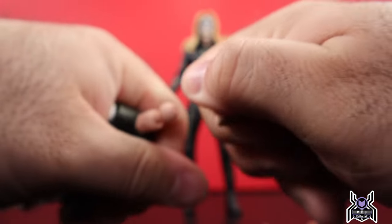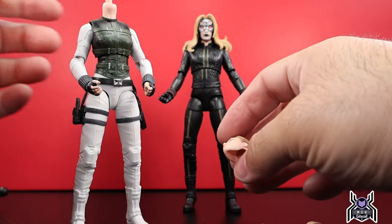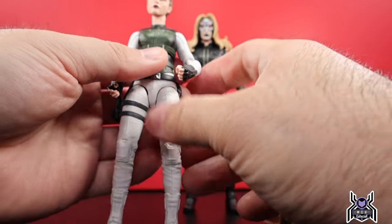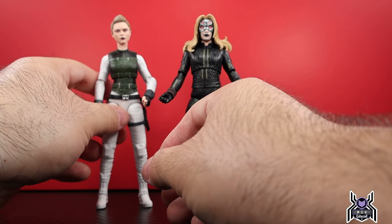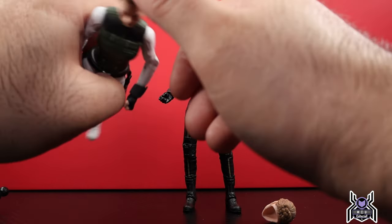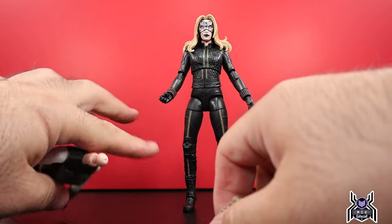We're going to pop off this Yelena Belova head sculpt, and we're going to see if the new one goes onto the old body, and it sure does, but goddamn, look at that. That is not a good look whatsoever. So that's not going to work. That scares the hell out of me. I'm going to pop that off.